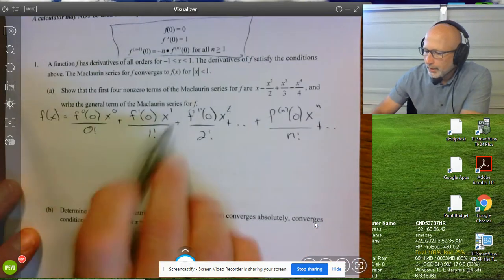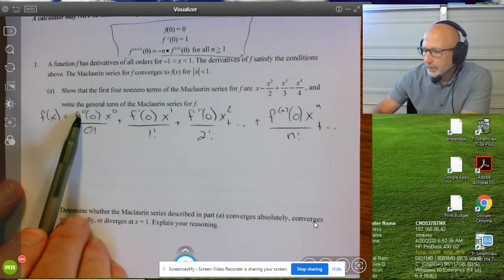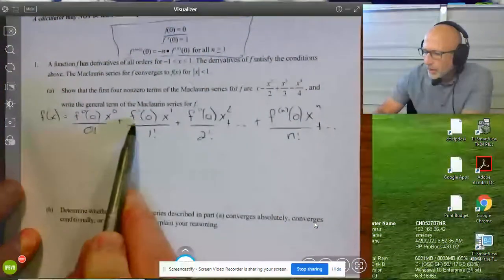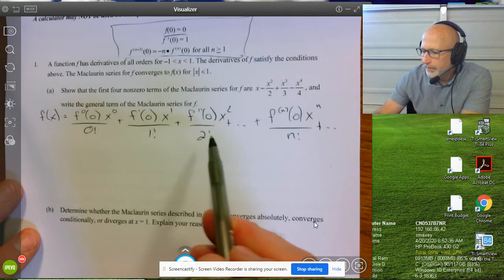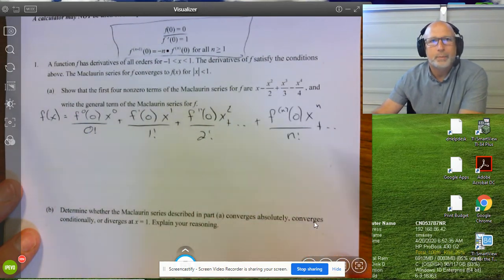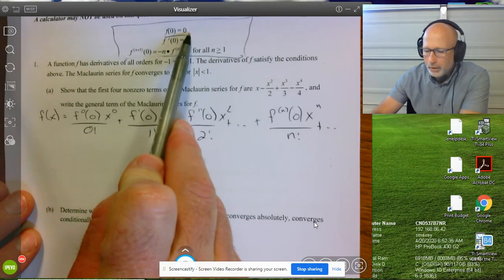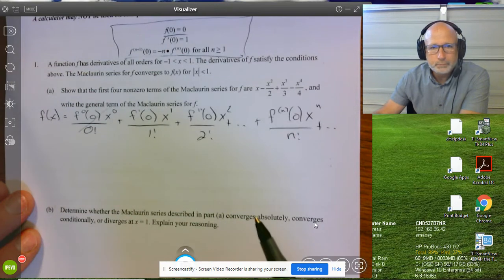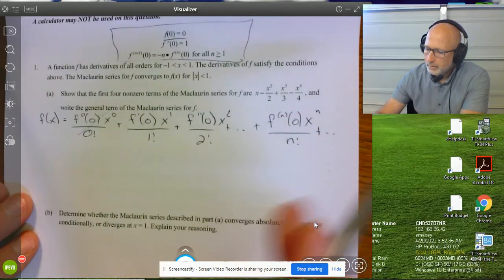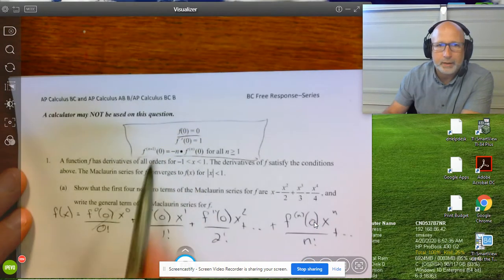Okay, so now all I have to do is utilize this. If you notice, the zeroth derivative is actually the original f of 0. We also have the first derivative right there. So I need to calculate the second and the third, and it turns out I will need to calculate the fourth. The reason why I'm going to calculate the fourth is because when you plug in the zeroth derivative for f, which is 0, that goes away. So I need to calculate the second, third, and the fourth derivative. Let's go ahead and calculate these while we have it.